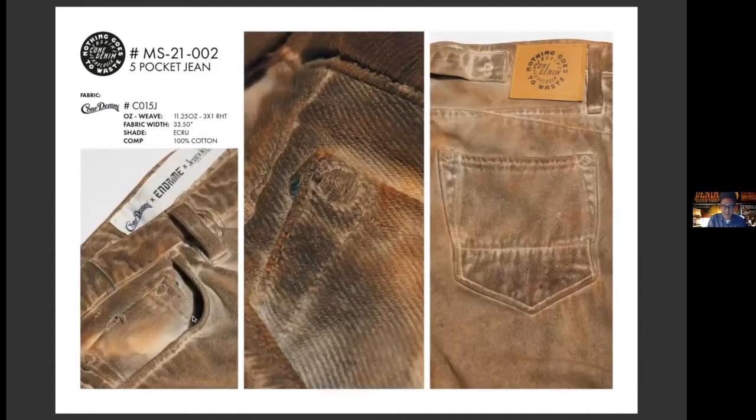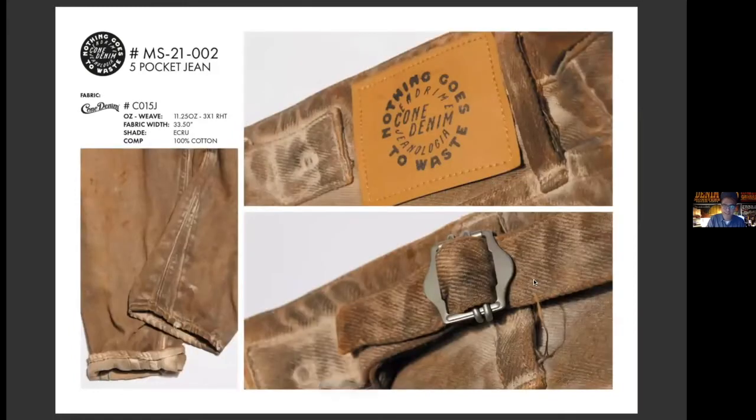And lots of nice repairs here. I encourage skewing and all this manipulation. I believe I used the same fabric at the bottom and it shrunk and created more skewing. So I love creating all these defects. We used a Jack Rocky paper, the recycled paper, and we just hand stamped the logo on. Obviously, if this was for a proper brand, they'd use an ink that wouldn't disappear after one wash. And you can see some of the darts here on the bottom with the chain stitch hem, which gave it that roping effect. So all our denim heads will look at this with eyes open going, wow, it's got that magical roping effect as well. So I think it ticked most of the boxes, or not all of them.